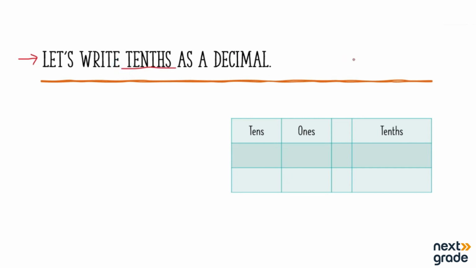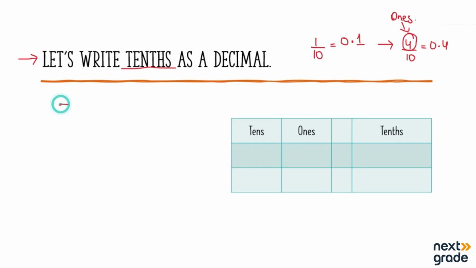Okay, before we start, we're going to have a recap of the last video. We were discussing that if there is a fraction that is 1 over 10, we can write this fraction in the form of decimal as 0.1. Or if we have a fraction that is 4 over 10, we can write it as 0.4. Since we were discussing only one digit number, that was only one's place value, right? In this video we are going to discuss if there are two digit values that are tens and ones, right?